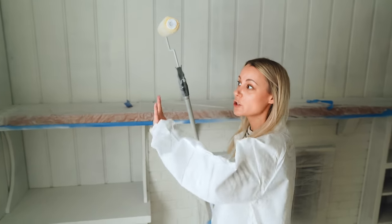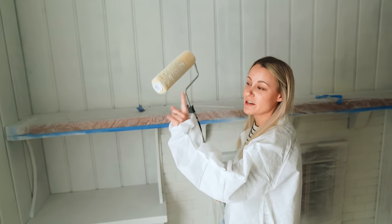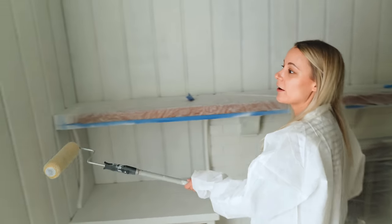I'm just gonna go look for drips anywhere that Jamie has already painted. And I'm gonna go over with this dry roller, there's not any paint on this, and just help get out any excess dripping that might happen as it dries from places that there's a lot of paint.